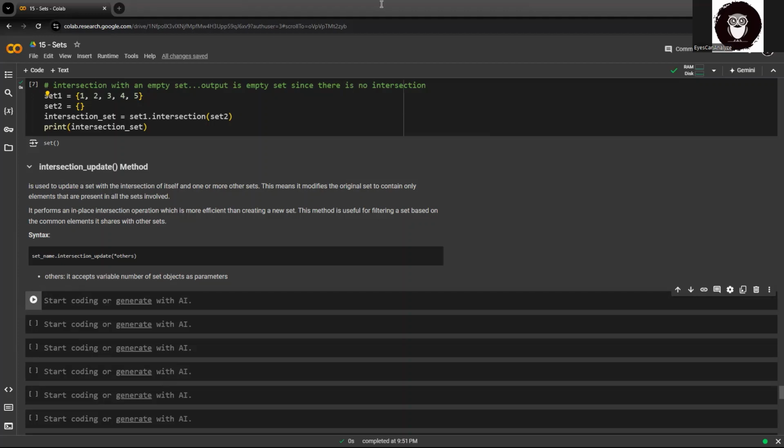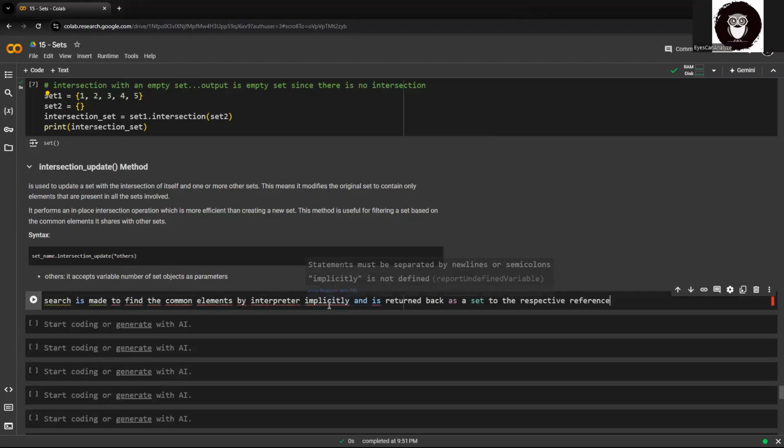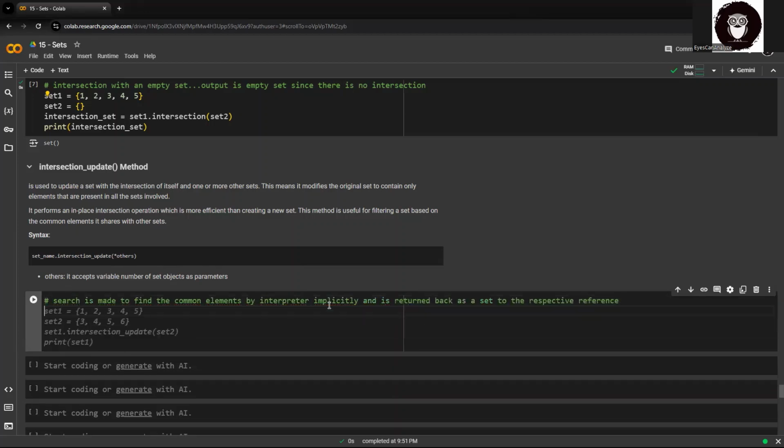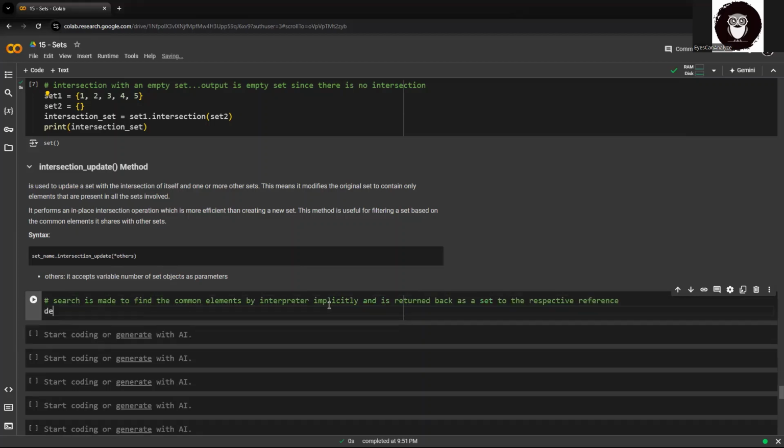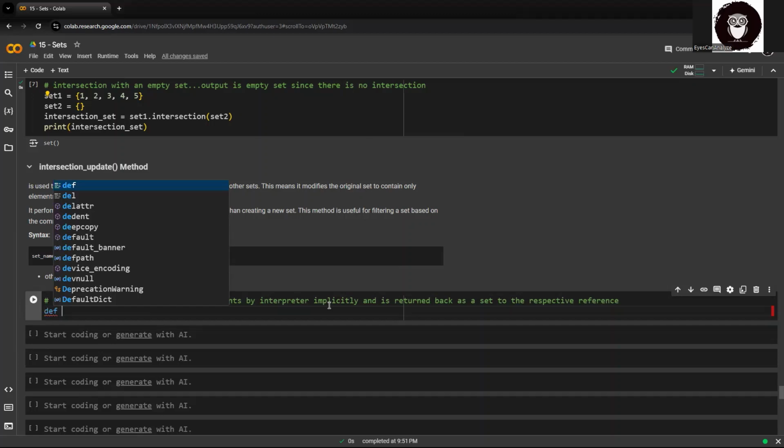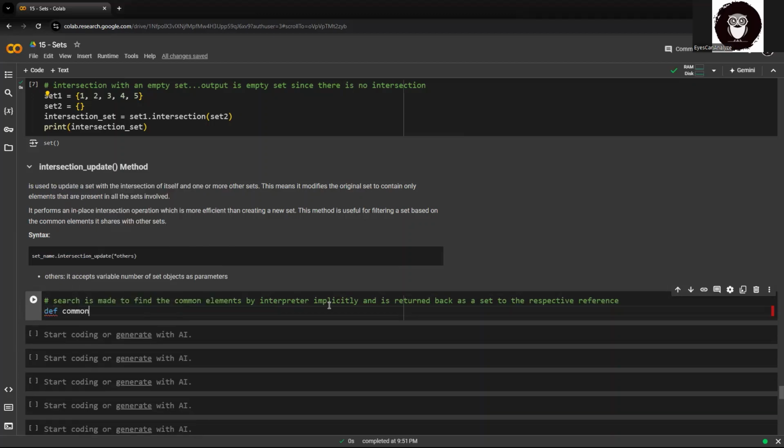Now let's understand how we would do this if we had not used intersection update, using a function. Suppose I have a function called def common elements, and it takes an array or any kind of element that it has to bring in.